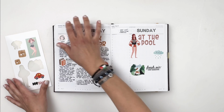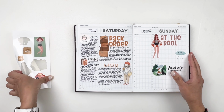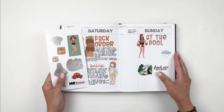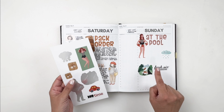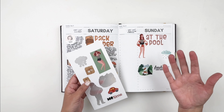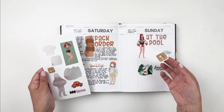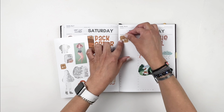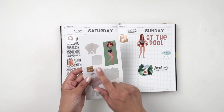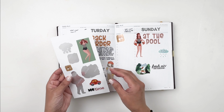I also did pack some orders on that day. So it's a Sunday. I usually try to pack all the orders that came in throughout the weekend so they can be ready for the weekday. So I think I'm going to use maybe this guy, like right here. That's why I added the packages, because I knew I wanted to document packing orders that day.